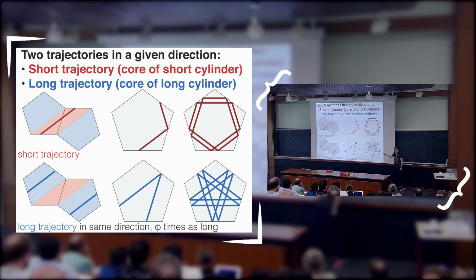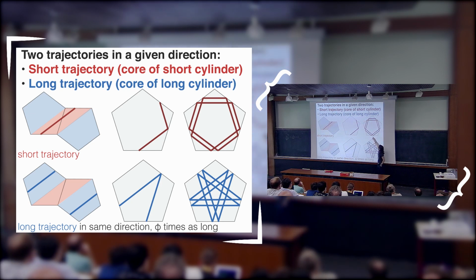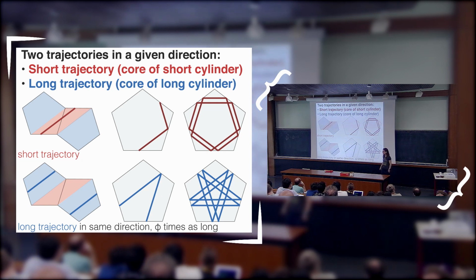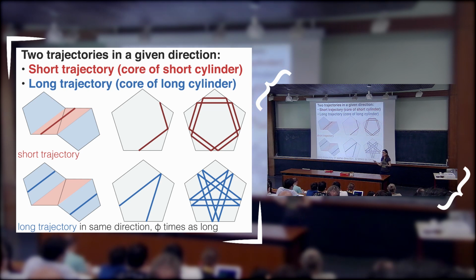So this is an example, following up Kurt's question about where the trajectory started. For these trajectories, I didn't start it at the midpoint. So you can see what happens if you don't start it there. If you start it just a little bit off from the midpoint, you get kind of a double trajectory going around. And so I like to think of these as the canonical two parallel trajectories, the pentagon and the star.